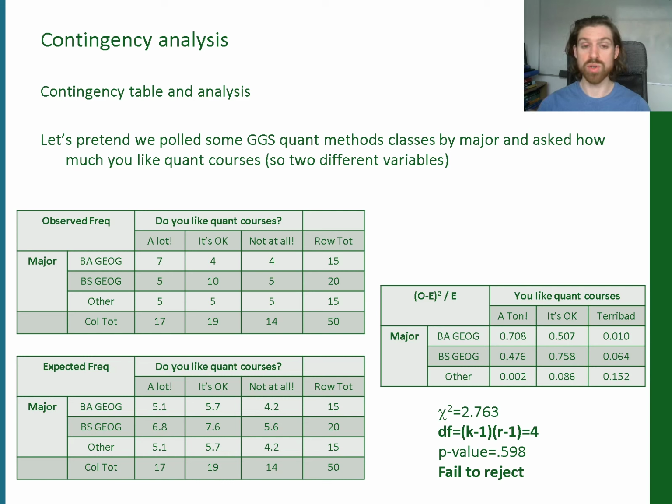So there's a good chance that these results just occurred at random, and therefore we don't have strong enough evidence to reject the null hypothesis and accept the alternative hypothesis that there's some sort of dependence between these variables. So these variables essentially are independent based on this particular approach.